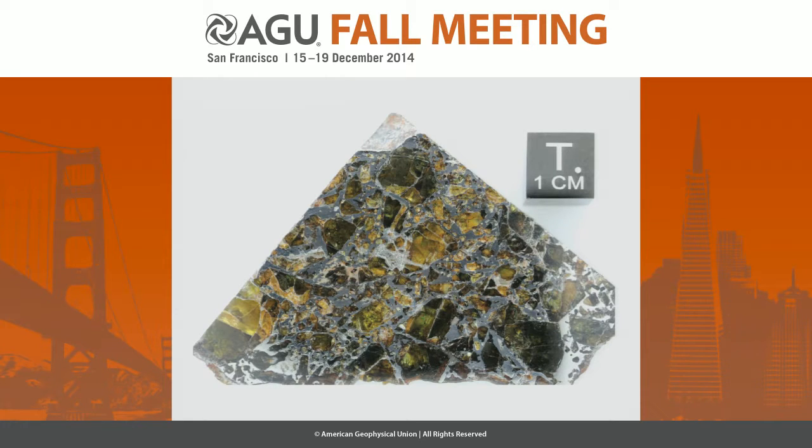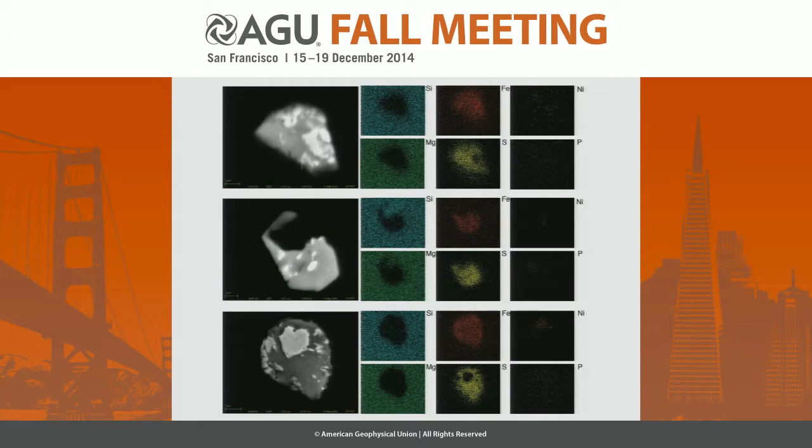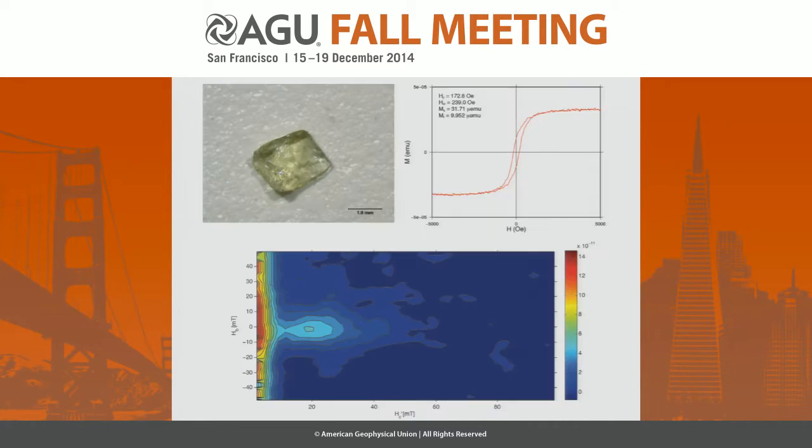So here's the actual meteorite we looked at from the Eagle Station pallasite. This was provided by our colleagues at the Vienna Museum of Natural History. We've done scanning electron microscopy investigations of the olivines from the Eagle Station pallasite. These show similar metallic inclusions of iron-nickel sulfide to what we see in the main group. Particularly, we see these subdivisions into iron-sulfur and iron-nickel-rich regions. These are, again, on subdivisions that are small enough to retain magnetizations for billions of years.